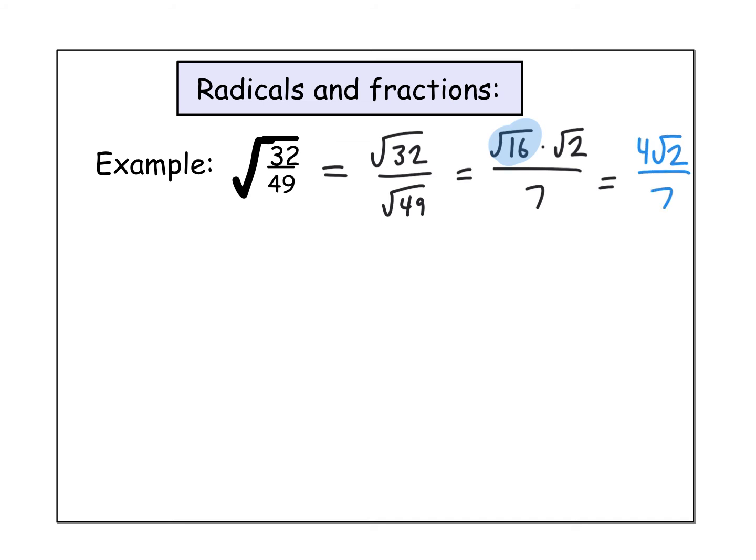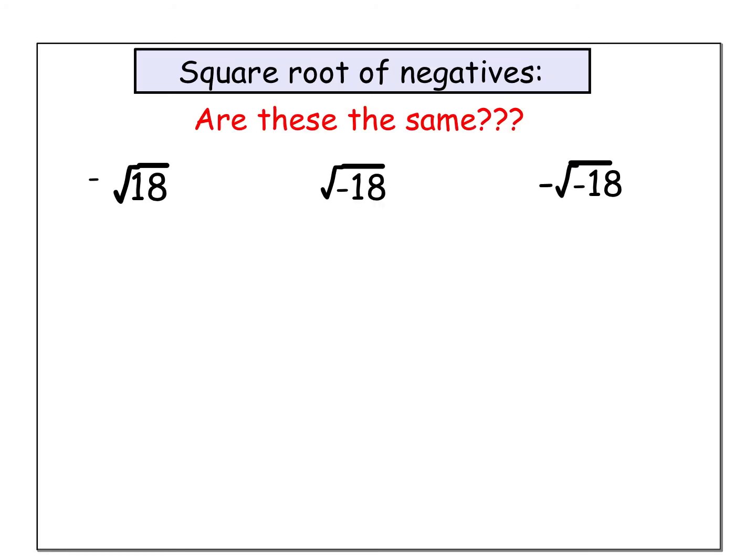So this is more exact than just getting some decimal from a calculator. And again, you may not always be able to use a calculator. So just think of it as 2 separate problems and simplify each individually. Okay, so now let's start talking about some of the newer concepts.